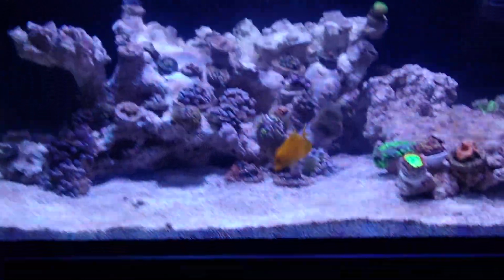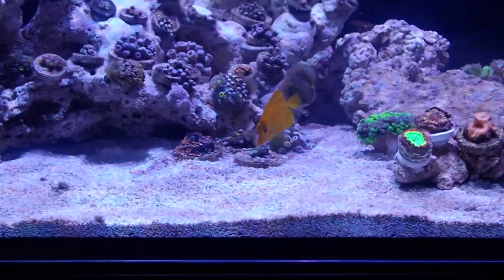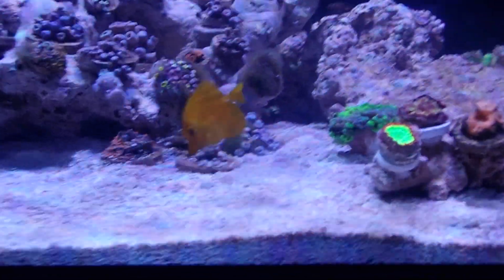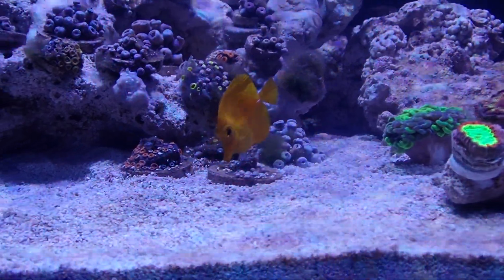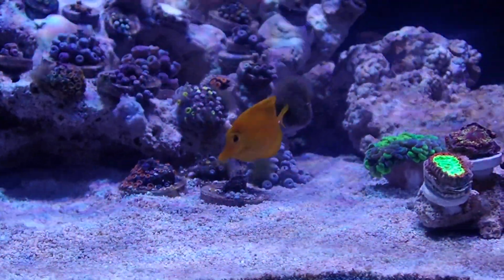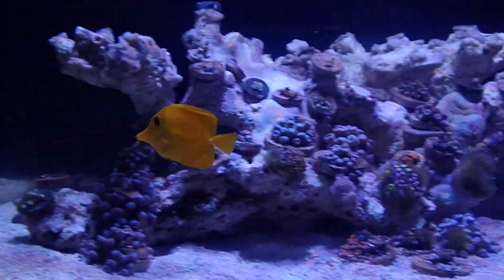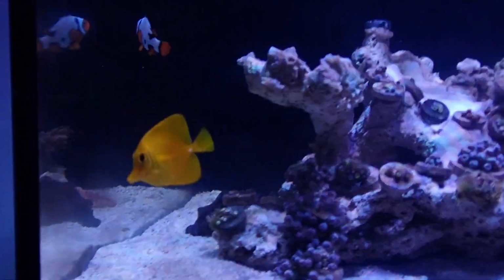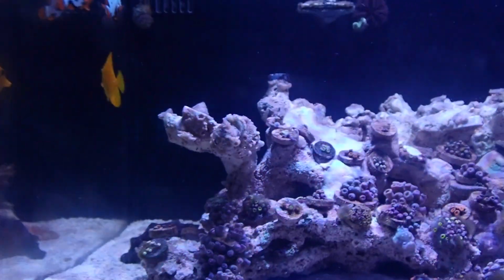So I'll still try to combine all five together in the display. So we'll see how with this small little yellow tang over here. Just to give you guys a close up on how small the yellow tang is. And you can see this guy is hungry. He's constantly going around for food. And he's very active, he's going strong, he's eating really well with wet feed, with pellets. And regardless of what I throw in, right, they will all eat.